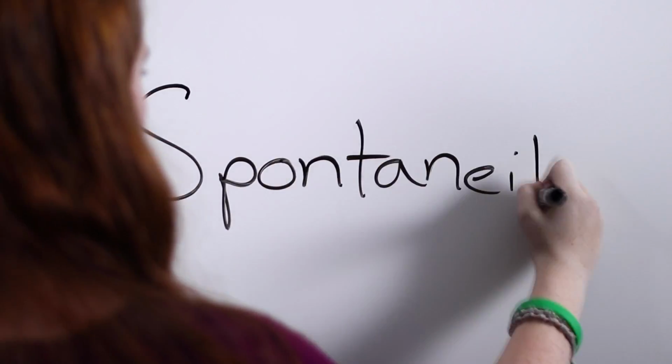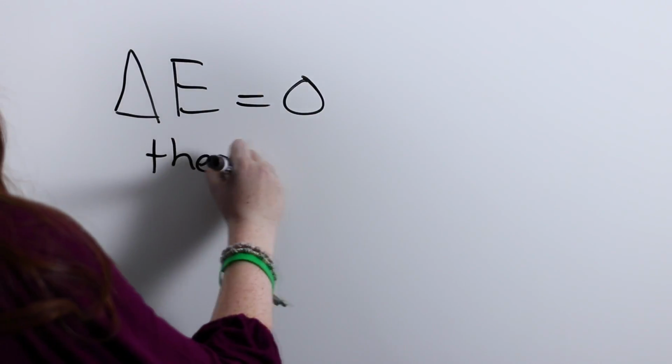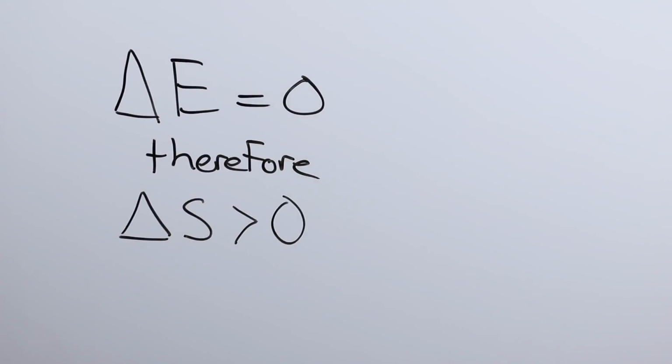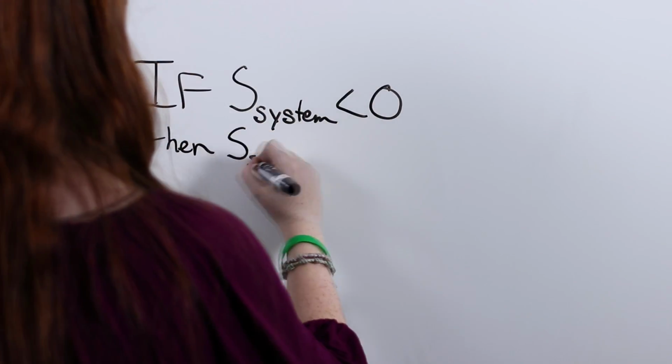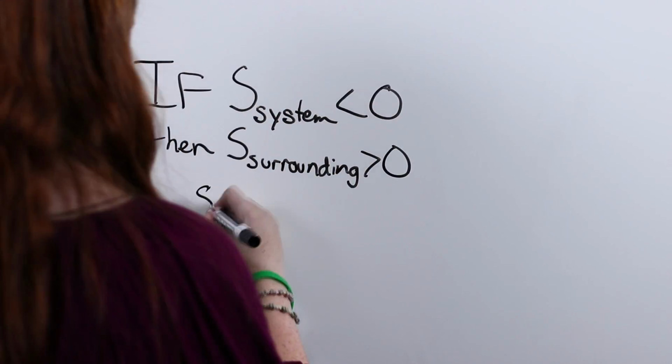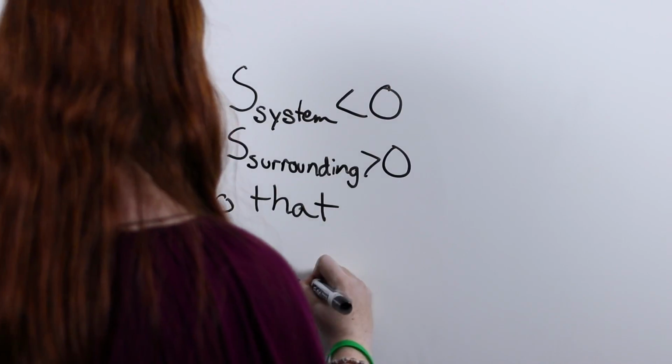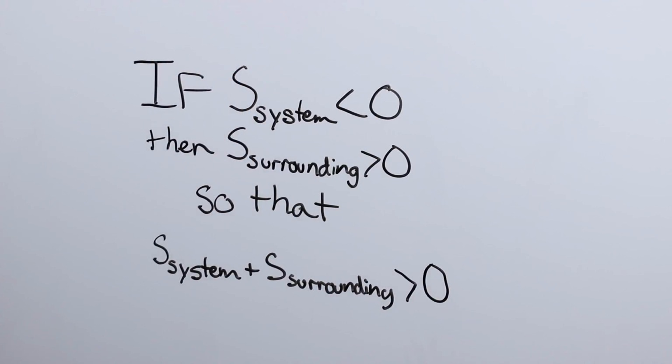A spontaneous process is a system's movement to a lower, more stable state of energy. Assuming there is no energy exchange, there must be an increase in entropy. This is supported by the second law of thermodynamics. This is not contradicted by the fact that organisms have become more ordered because the universe has become more disordered. In other words, although a small system's entropy is spontaneously decreasing, the larger system's entropy overall is spontaneously increasing.